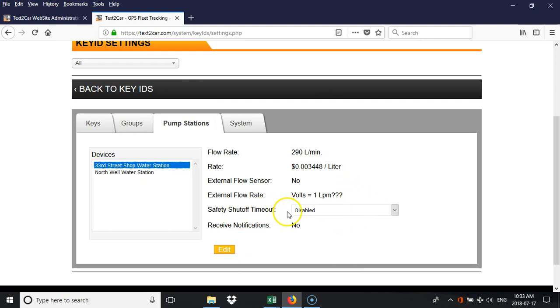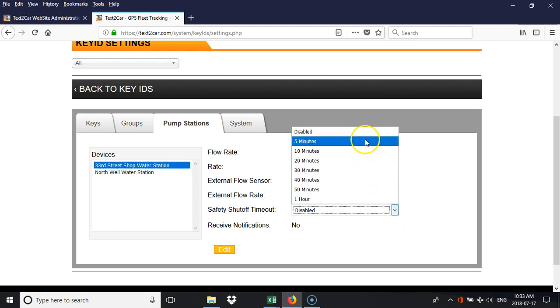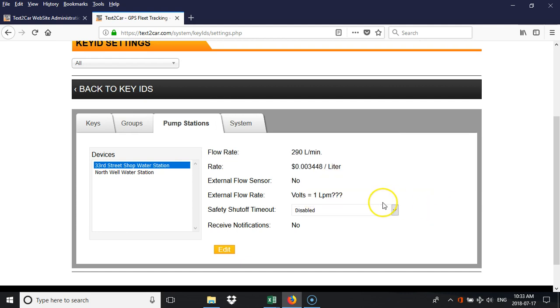Next is the safety shutoff timeout, which will automatically shut the pump down after a certain amount of time. So if you want to do that, you can always just select it here. And lastly, receive notifications is whether or not this pump will send out emails when the pump is in use.